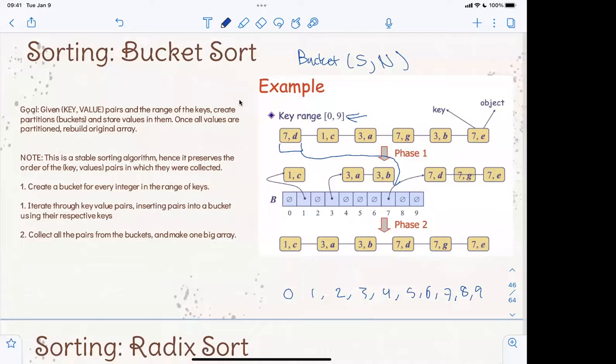So in this case, 7D would go to the bucket of 7 and be added to it. The value of 1 would go to the bucket of 1 and be added to it. 3 would go to 3 and be added to it. And if there's already a value there, since it's a list, we'd be able to add it on to the previous value.